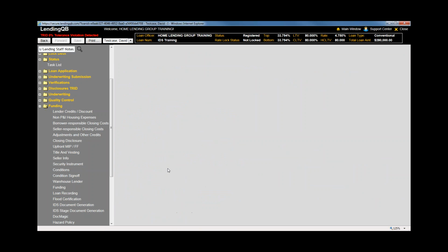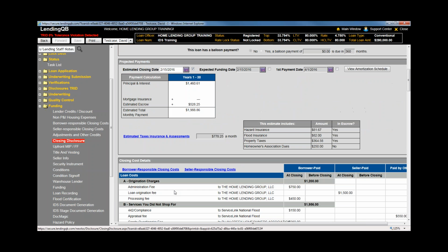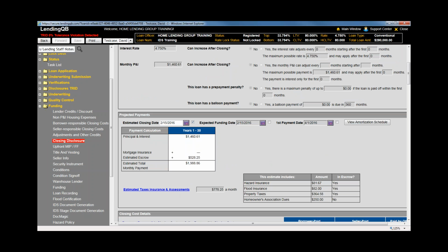The closing disclosure screen just serves as a representation of what your CD would look like, but you will need to use a doc vendor, whether it be DocMagic or IDS or Docutech, to generate your closing disclosure. One reason is that it forces users to use the doc vendor, which runs a compliance audit on the loan information before the CD can be generated. So it just adds that extra level of compliance checks to make sure that everything is good.